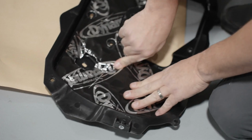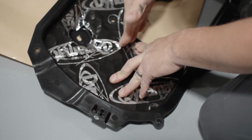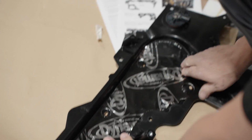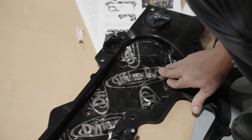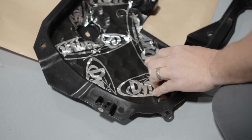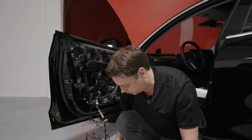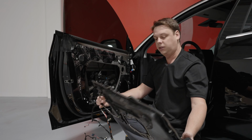If you push it down, don't worry about it if the Dynamat splits like this, because this is where the channel where the cable comes in. You're still fine. All the butyl is still there. And with this, don't worry too much. You've got this honeycomb effect. You can see these hexagons here, and you're gonna have air behind it. You're not gonna get all the air out. It's impossible.